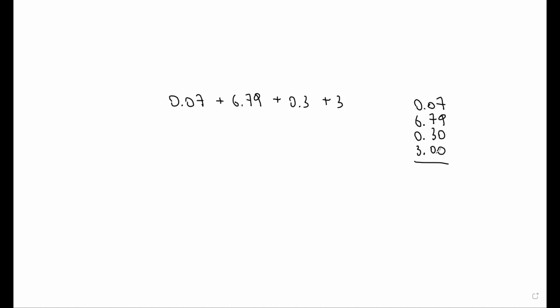Oh, in this case, it looks like we also have to do some carrying of the digits. So if you look at the first column, you have 7 plus 9, which is 16. But if you just put 16 in here, it would mess up the whole thing because it's crowding the next column and it just won't work.